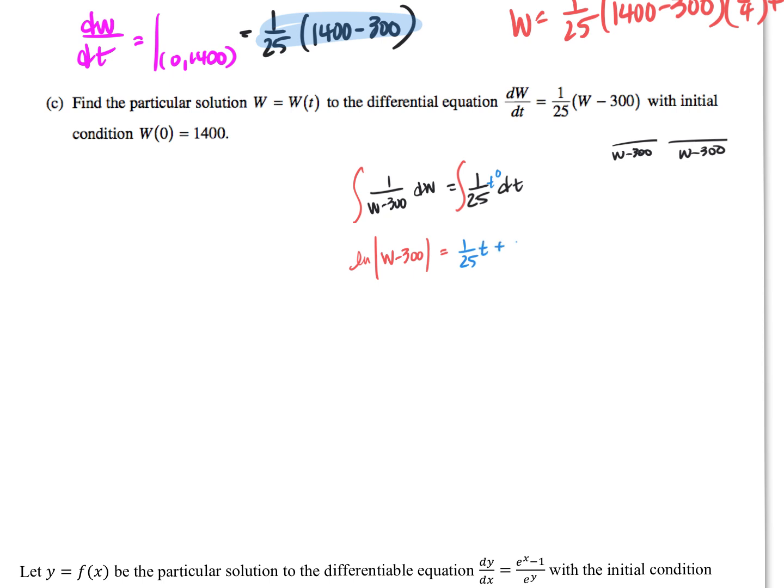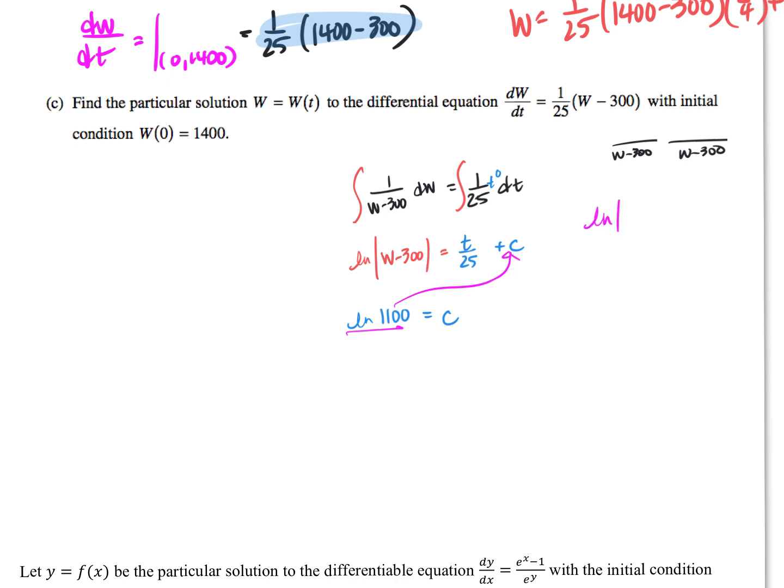Yeah. Plus C. Couldn't you write it as t over 25? Totally. Do we want to write t over 25? Yep, you totally can. Same difference. Oh, yeah. You guys, let's go plug in our point. When I plug in 1400 minus 300, can my absolute value bars go away? Yeah, because 1400 minus 300 is 1100. So, to Kate's point, we have no idea what ln of 1100 is, and that's fine. t is 0, so is ln of 1100 my constant? Yeah. Let's plug it back in. ln of 1100 goes right there.